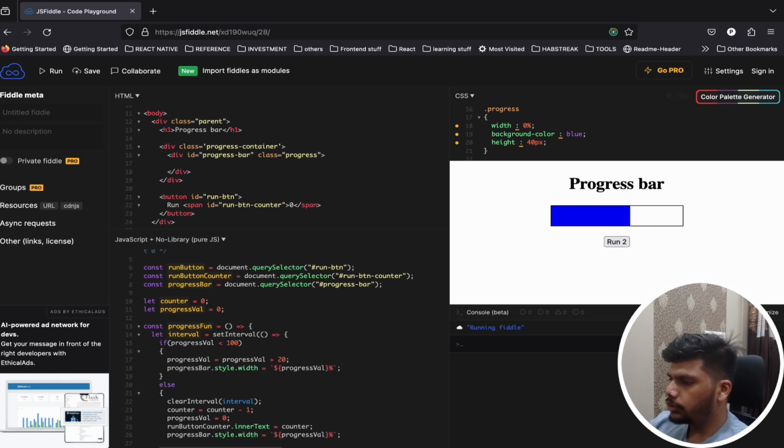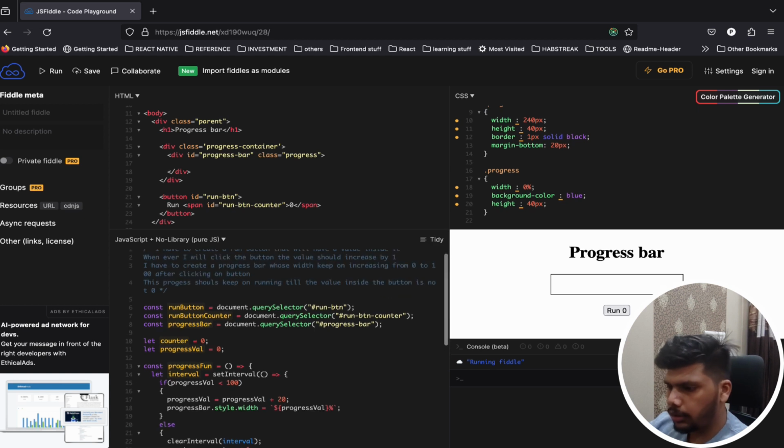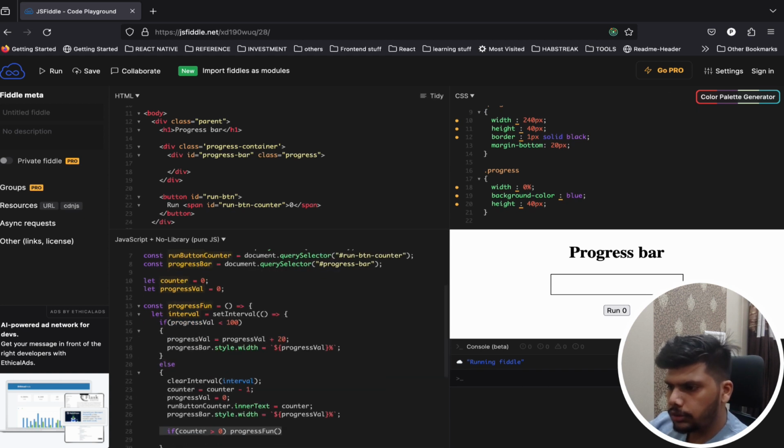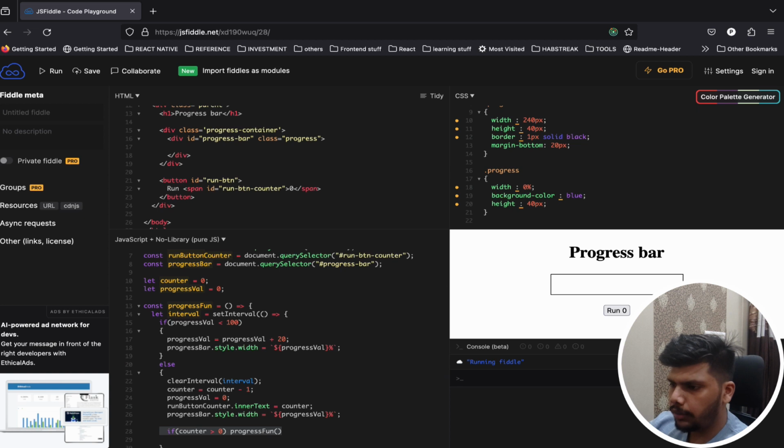So let me do some styling here. This run button is not looking good. Let me do some styling for the run button. So for the run button we have some IDs, so let me add a class here also. Class will be run button, let's say, same only.